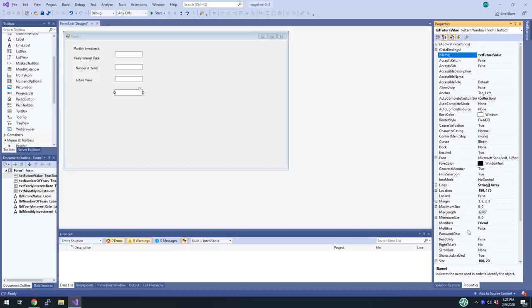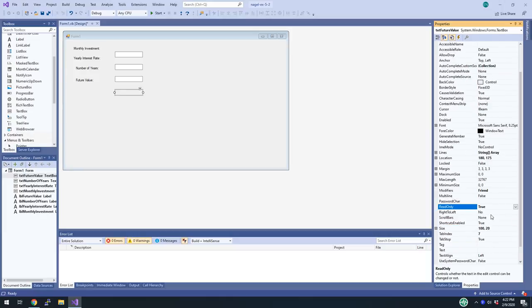Okay, future value is going to be read-only because this is where the answer is going basically. And get in the habit when you set read-only to true, set tab stop to false because you're not going to be tabbing into that.